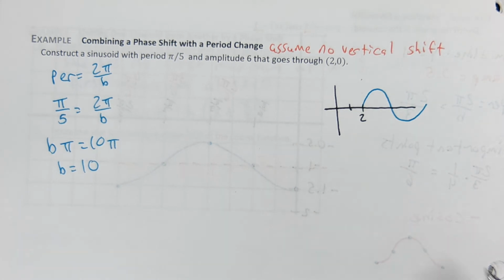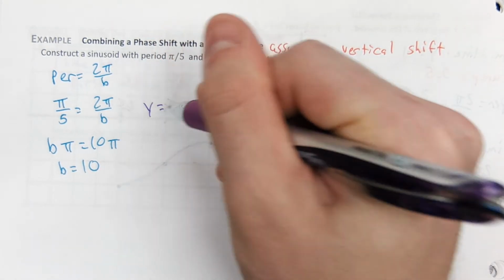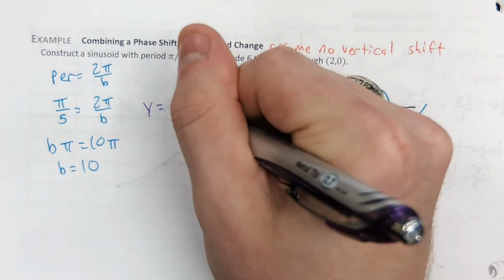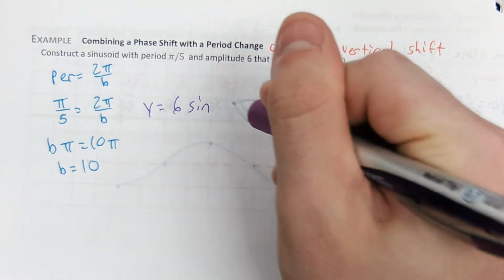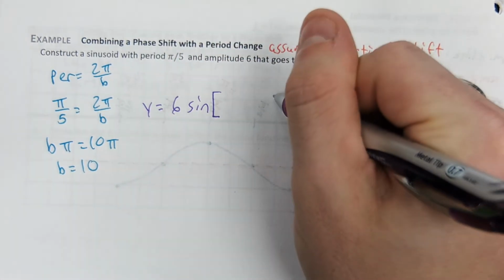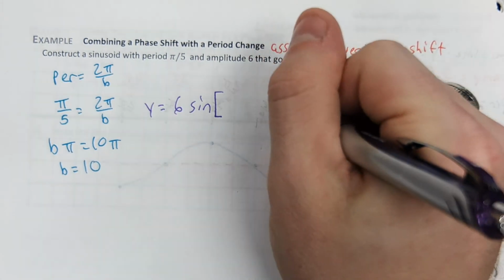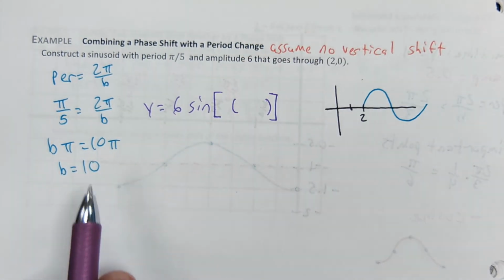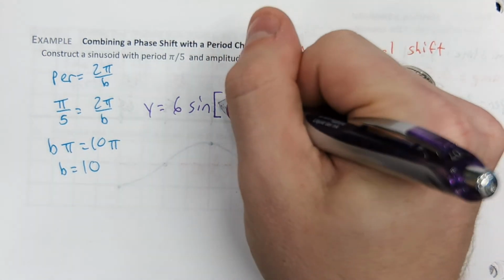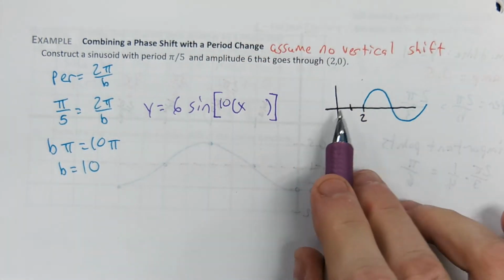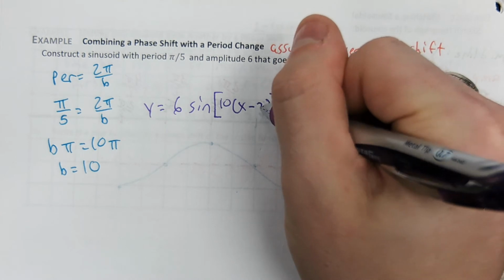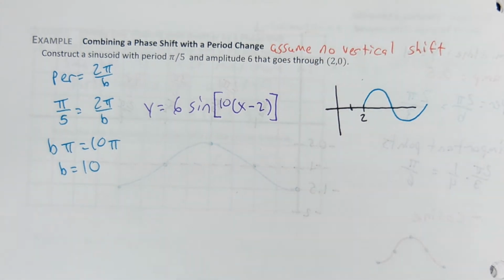You guys said sine, I drew a positive sine. Y equals amplitude sine of... the period should have started on the y-axis, but didn't. So there is a phase shift. We know that there's a 10 in front of our x. It's been shifted to the right too. And there is no vertical shift. It's finished. It's legitimately that easy. Yes, ma'am.